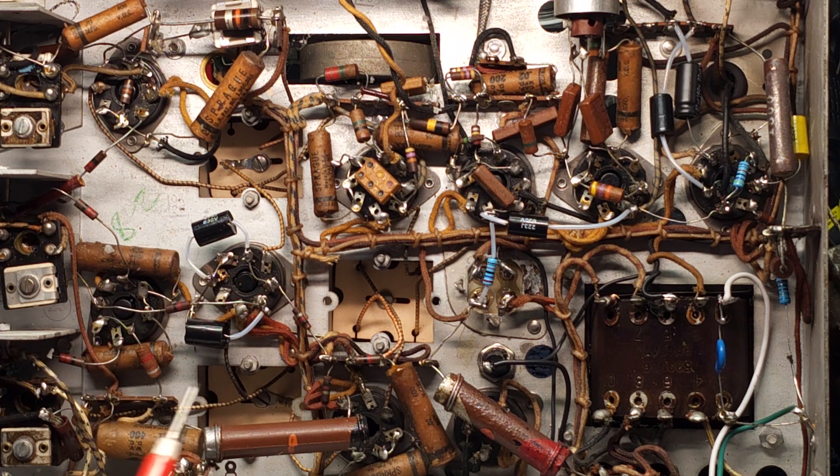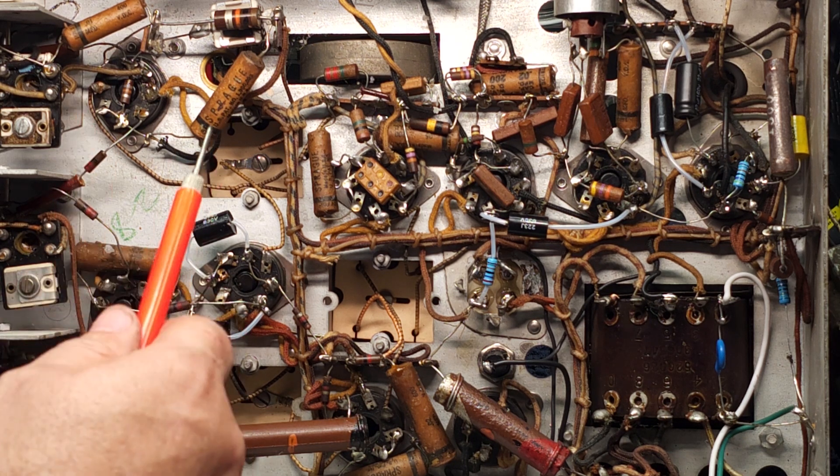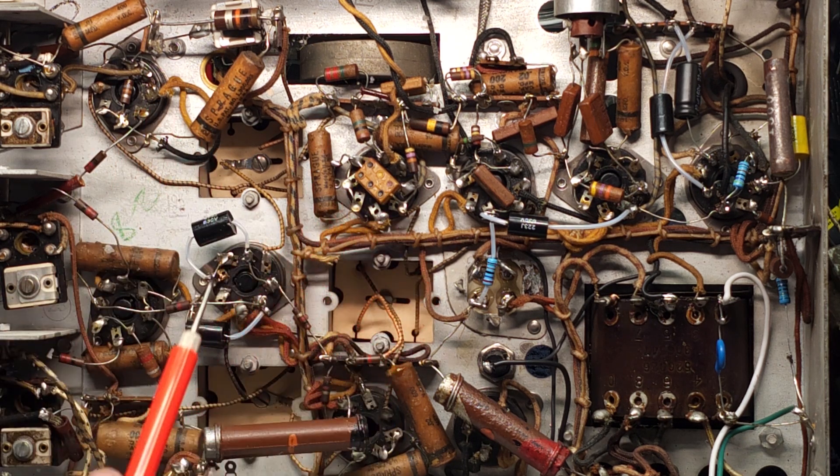This is just some heavy lifting and grunt work to do. There's nothing magic, nothing special, nothing hard about doing this whatsoever — there's even nothing really technical. If you're not too bad at soldering, you can get through this. Just cut the cap out, read the value, and replace it with what is written on the cap. If they all look original like these do, you can pretty much trust them. But if you get ones that are different colors, you might want to refer to the schematic to make sure the previous technician installed the correct one.